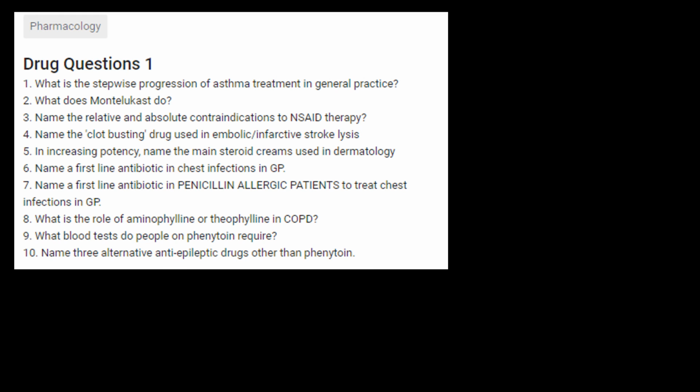But this question probably refers to what blood tests people on phenytoin require whenever you're starting people on phenytoin in the hospital. There is a difference between IV and bolus dosing. Phenytoin is highly bound to albumin, so always check an albumin level in somebody you're about to start phenytoin on, and that would usually require doing a liver function test. Make sure their liver function is good because that will also affect the metabolism of phenytoin. And lastly, liver damage and hematopoietic disorders have been associated with phenytoin. Therefore, baseline liver function tests and full blood counts should be taken when commencing phenytoin treatment.